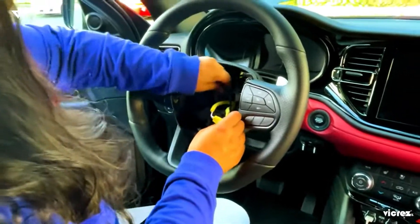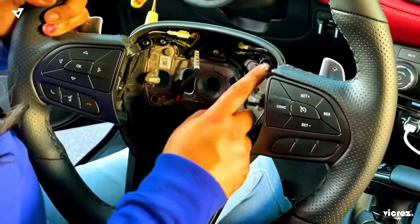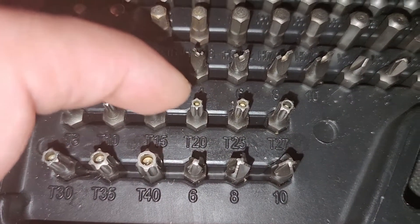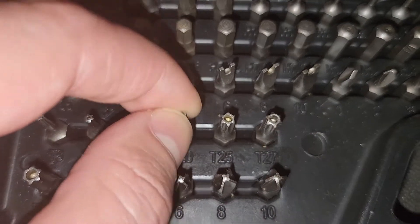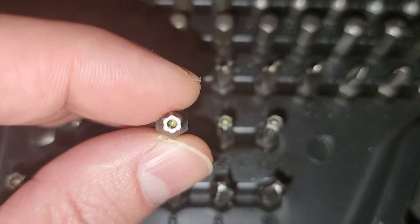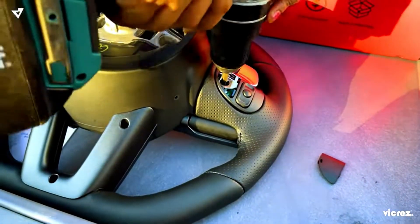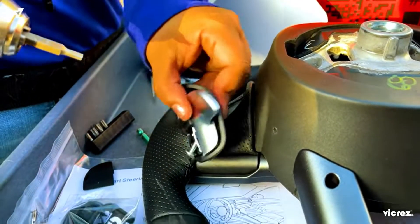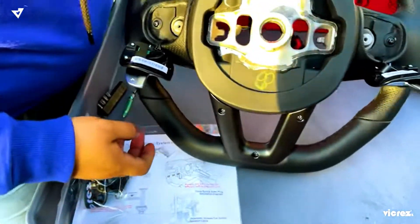You're going to take this off and wait. Now we're going to proceed in taking off all the bolts, transfer the harness to the other steering wheel, take off the buttons, and then we should be good to go. This is what you would use for the paddle shifter removers and the harness inside the steering wheel and a couple of additional bolts — T20 with the star pattern. Behind these paddle shifters we're going to have two bolts, and we're just going to go ahead and take those off.